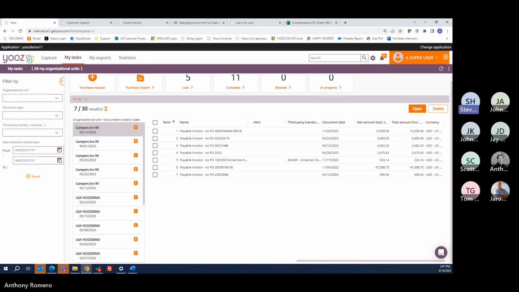And from that email, they could click on a link and go right into Yooz and review it and approve it. Correct. And they can do that on their phone browser if need be. We do have an app coming out later on this year. The app's going to be more like a regular app, but yeah, they can go through their phone browser and approve it on the fly. Okay.